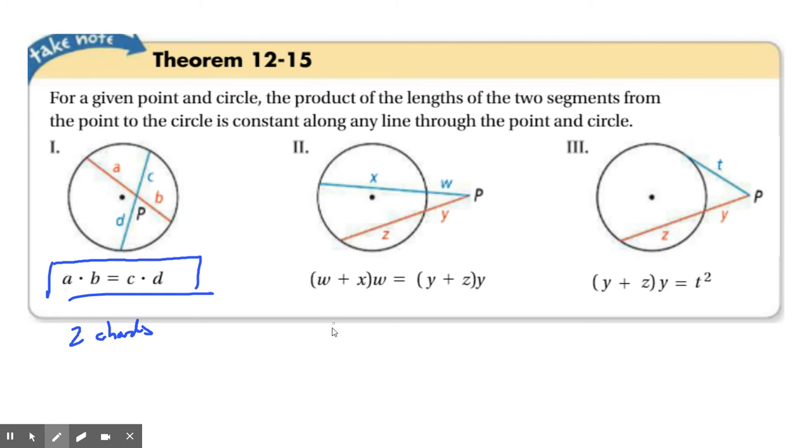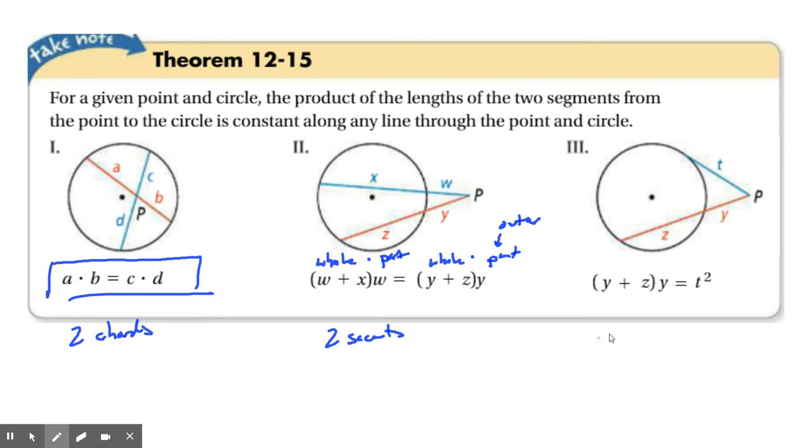Okay, this is the two secants case. When you think of secants, I invite you to think of whole times part. So when you look at this top blue secant, W plus X, that's the whole secant. And then W is the part. You're going to multiply them. Now it's the outer part, right? So be aware of that. It's not the inner part. Same thing here. Y plus Z is the whole secant times Y, which is the part. And again, it's the outer part. So be aware of that.